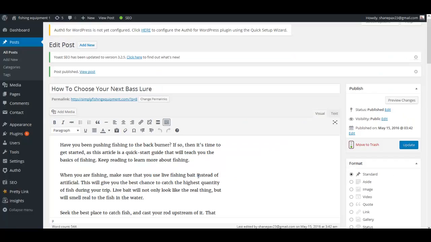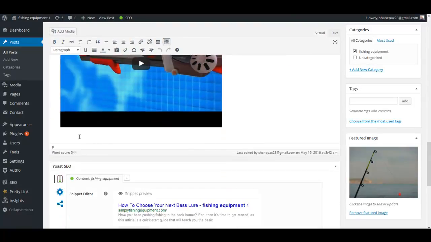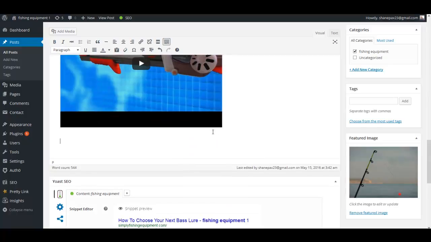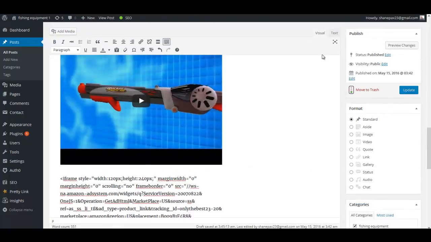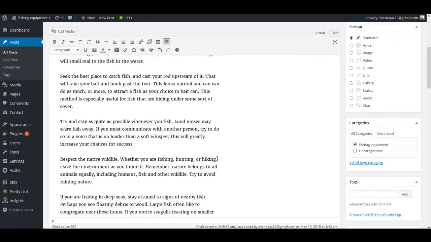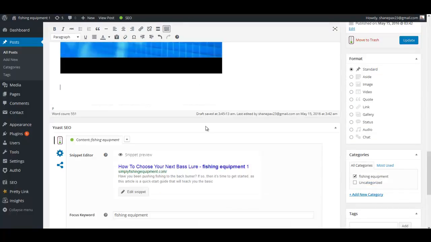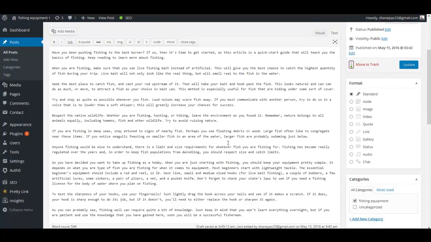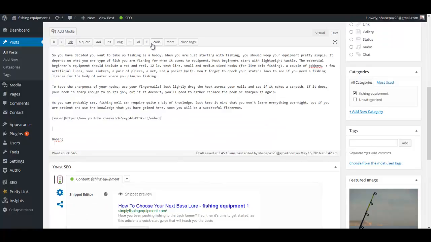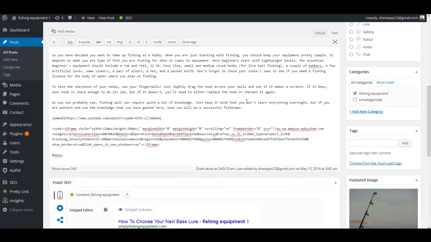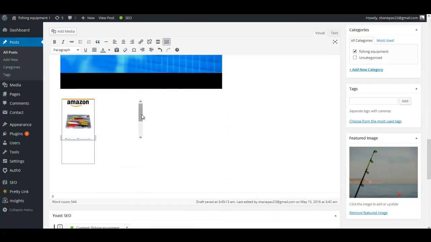And again, we're putting this on our site, right? So I'm going to go down to the bottom and paste this in. If you click text and then go back, a lot of times it will change this, but if it doesn't, you need to delete that, right? And you need to go to text. Okay, we're going to click code, paste, go back to visual, and it should be showing up down here. And here it is right here.